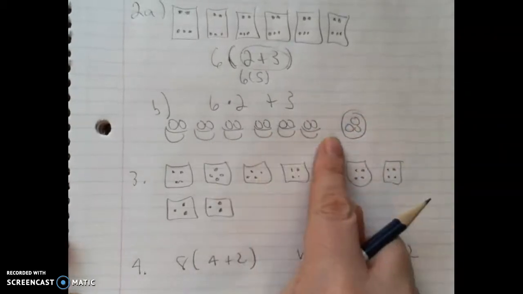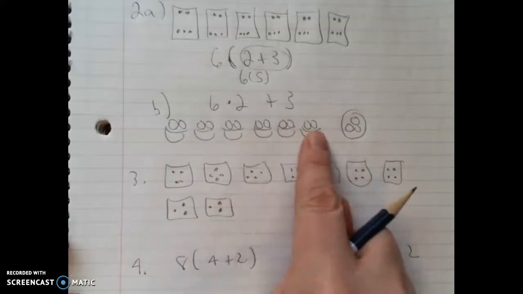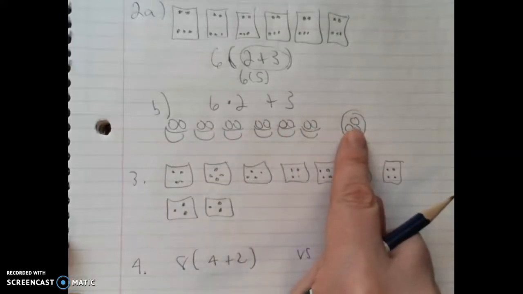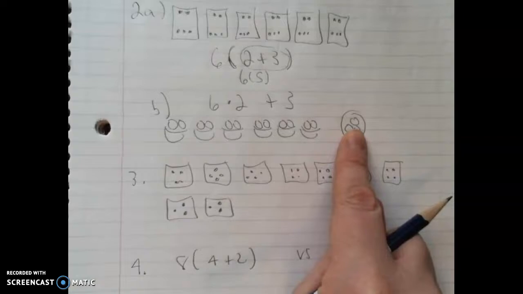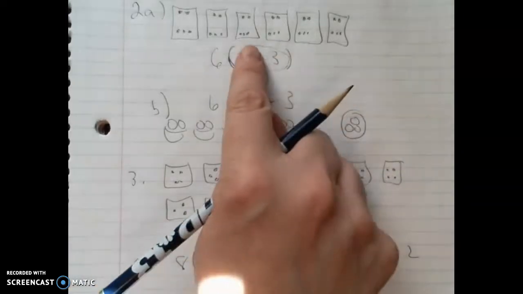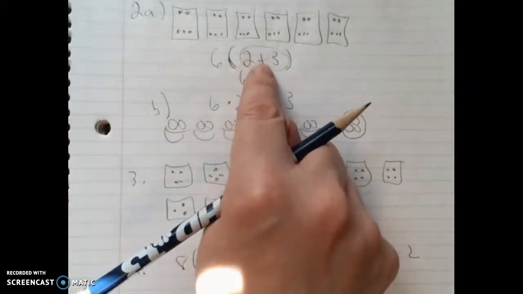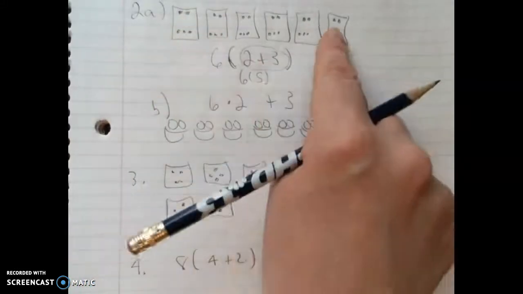So then how many cookies do I have? So I have 6 baskets that have 2 cookies in each. And then I also have 3 extra cookies on a plate. How many cookies do I have total? And again, I have kind of 2 sets of things going on there. Notice here the 2 and 3 are connected, like front seat and back seat people. So I get a total number of people. And the 6 is the cars.